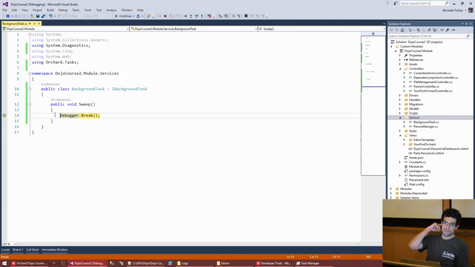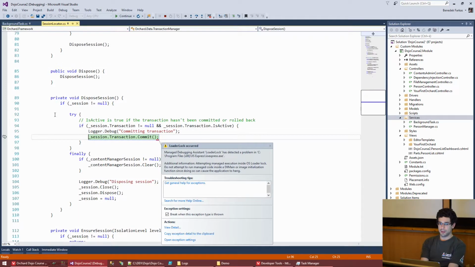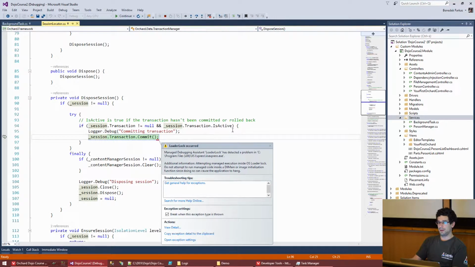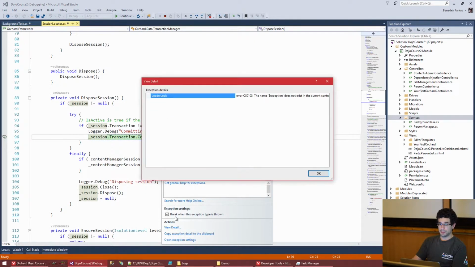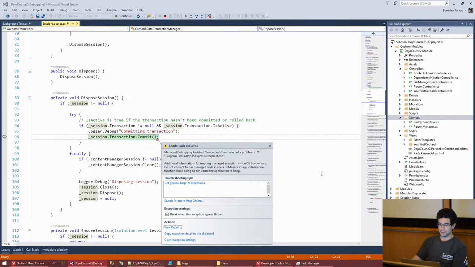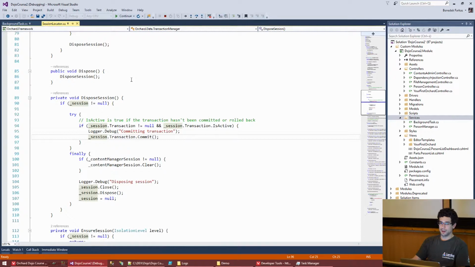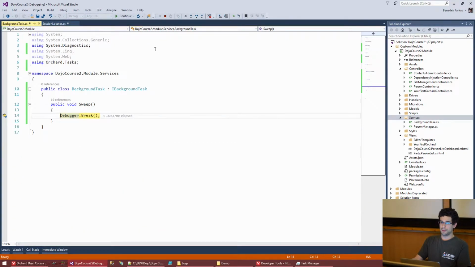And now you can see our Sweep method was actually run. So it was automatically executed. If I continue the execution, it will actually be called again. But what we see here is that since we are using SQL CE, no, I'm not sure if it's an SQL issue. But anyway, the issue was that probably we just took too much time at that break instruction, and the database session timed out. That's basically that. And you see, again it was called.